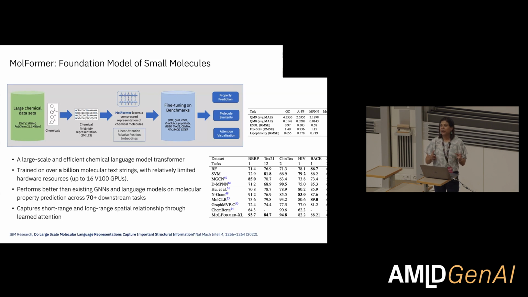And what we see is that when the model is trained at scale in terms of model parameters as well as data size, indeed the model can learn more even when it is only trained on the chemical SMILES data. Here these tables show how the model is doing on some regression tasks and a number of classification tasks. Some of these baselines are supervised, and some of them are pre-trained. And you can see that Molformer-XL, the largest model, performs consistently across all of these tasks.